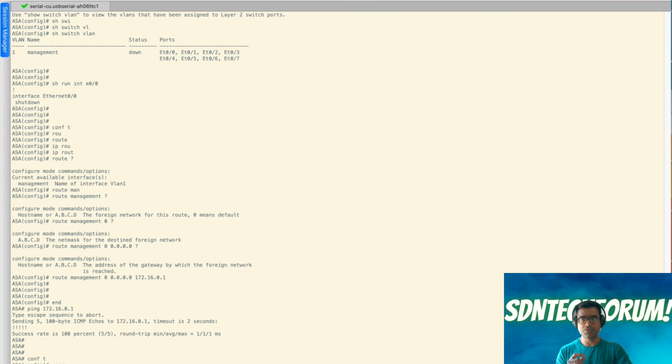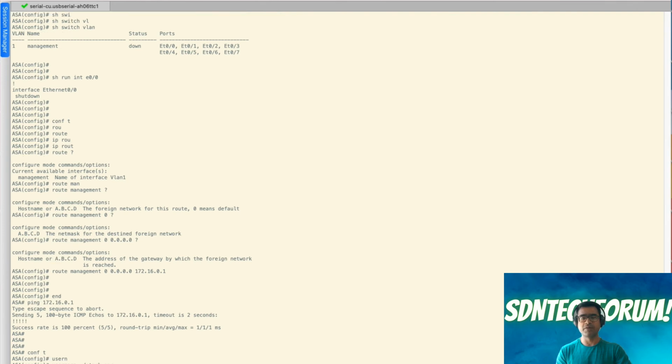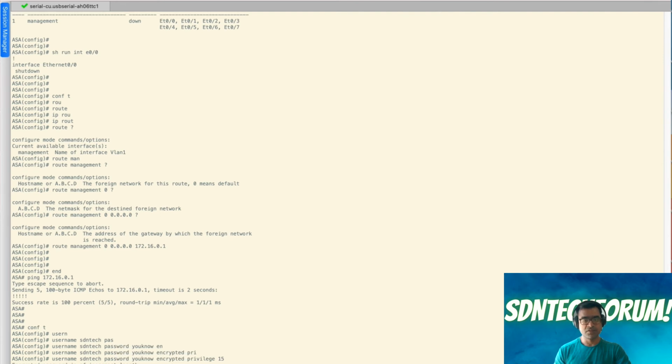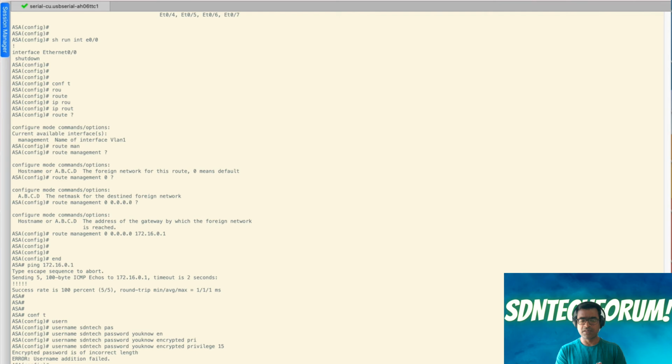But the most important thing is that the user you are planning to log into ASDM with should have privilege level 15. This is kind of like super admin privilege in the Cisco sense. Okay, and the password has a certain length requirement.